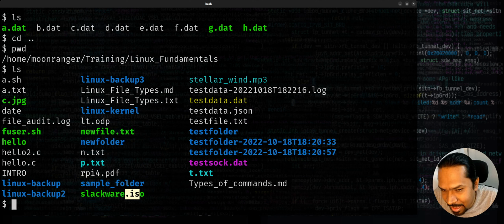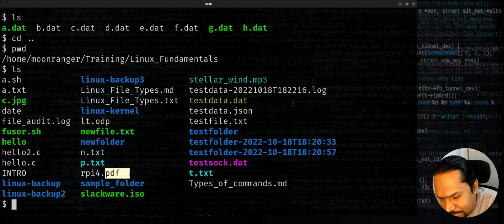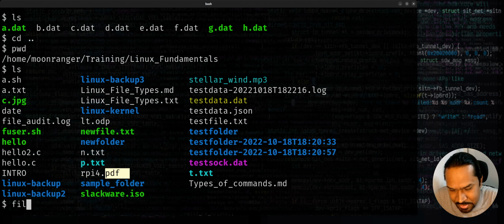But then I have renamed these files with these extensions so that I can know where to look for an ODP file or where to look out for a PDF document and so on. But not always do people follow these rules very strictly. It's very likely that in a multi-user environment, somebody might want to hide information about the files by not revealing their extensions. So in such environments, how do you actually find out the file type? Well, one of the ways you can do that is by using the file command.